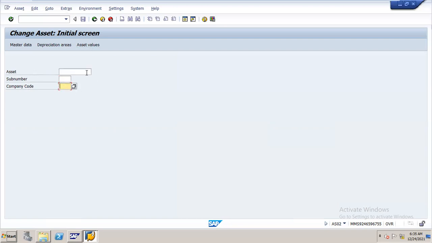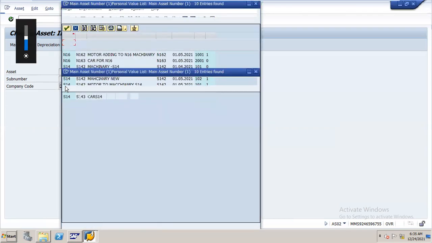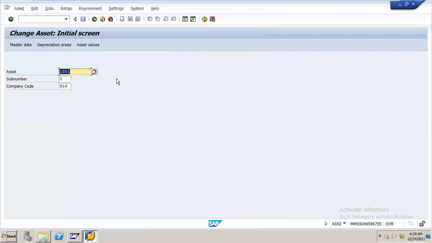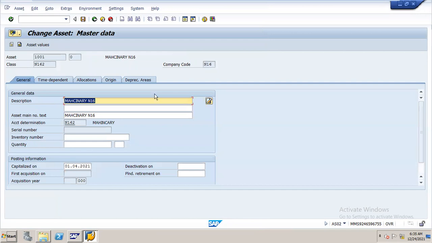Okay. So let me see the date which I have given. This is the main asset. Capitalization date, okay.